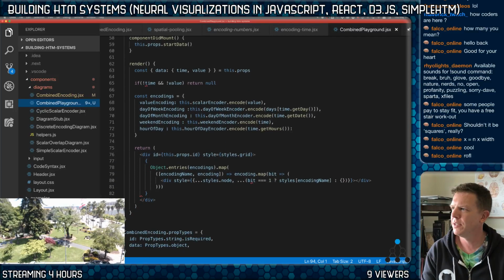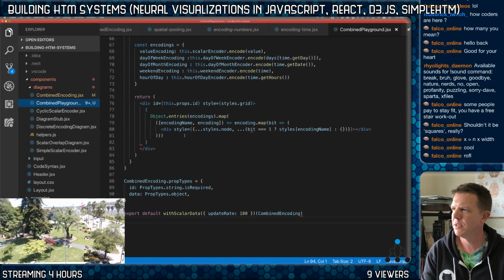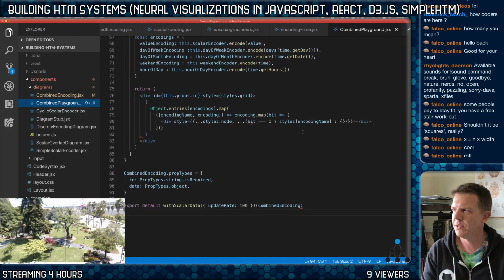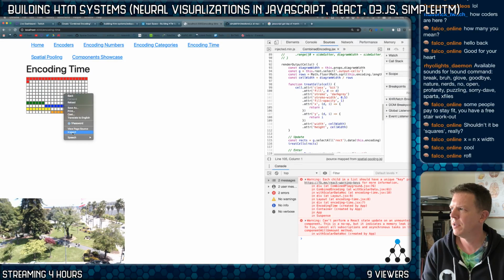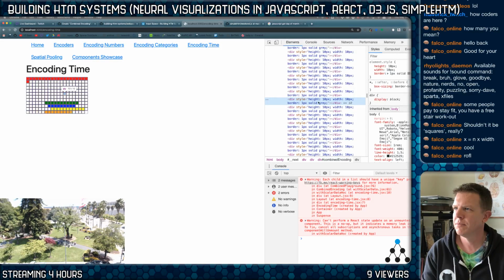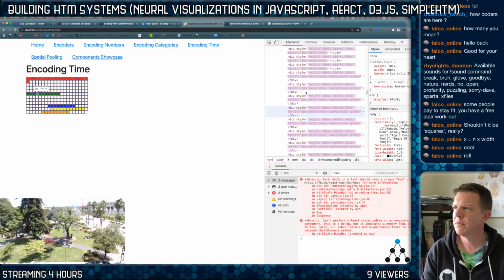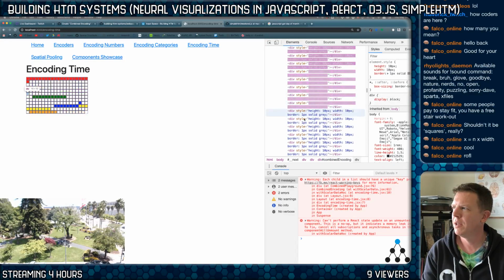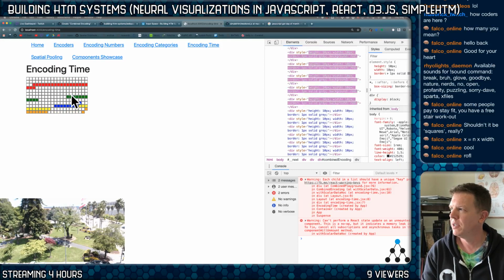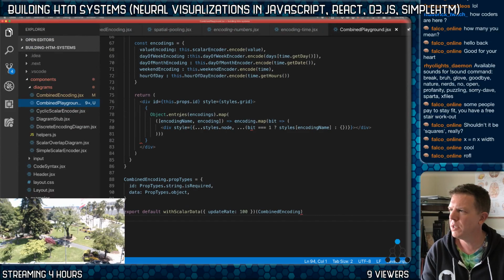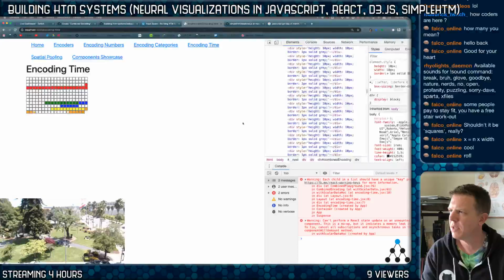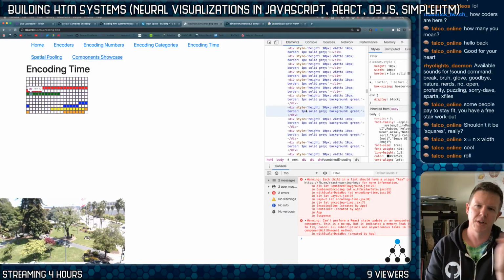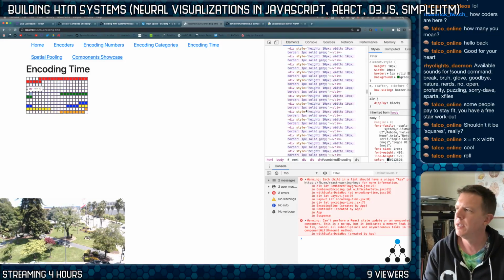Just in render. So you just did it with divs and styles? Yeah, there's so many new style things like CSS grid that'll automatically lay things out for you. Grid format. Cool. All I'm doing is just rendering a div for each. This is almost exactly what I'm going to do with D3. How are you laying them out? You're just letting them roll over, right? Yeah, I let CSS grid.